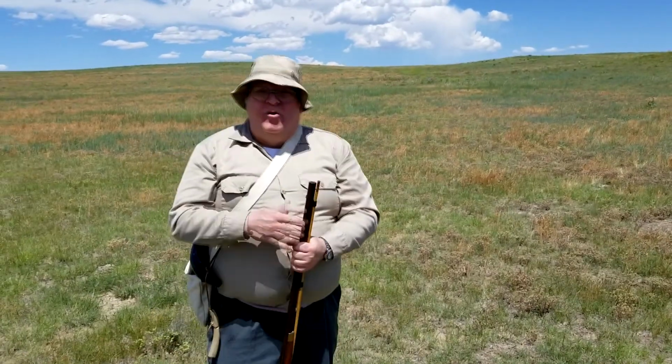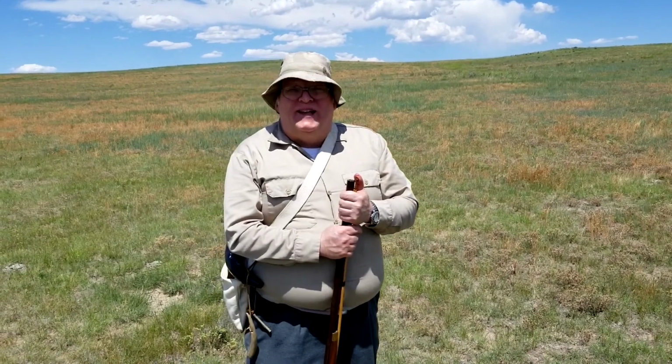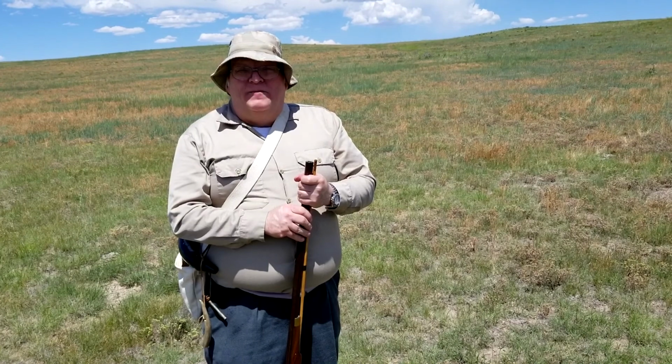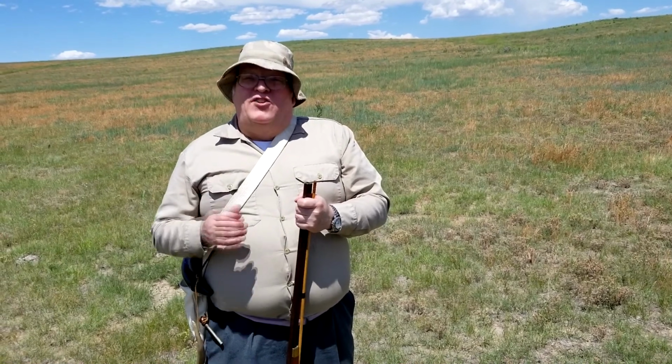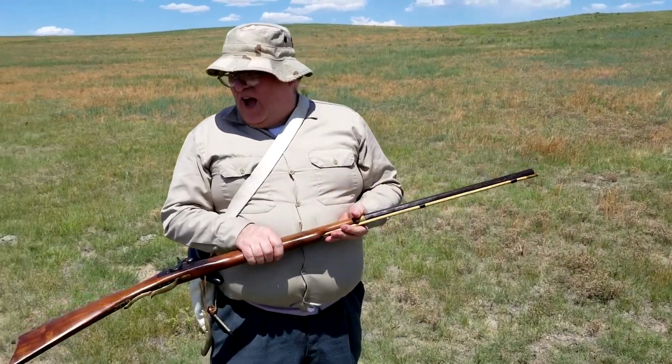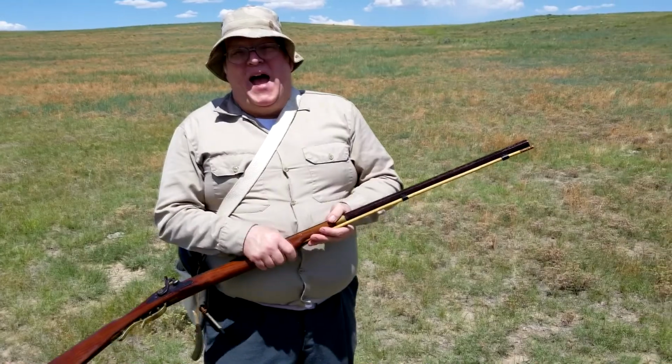As you can see, it works pretty good for a 200-year-old barrel. And it can do that up to 400 yards to be deadly. That was why the American Revolutionary Rifleman was very much feared. Small gun, one shot of Brown Bess ball can be converted into 12 of these little round balls just by melting it down. Very economical. This is the kind of gun you carried when you didn't have much lead available and you needed to keep active.